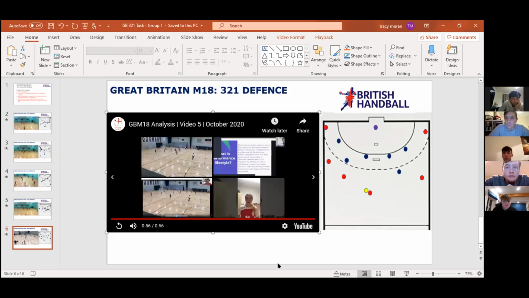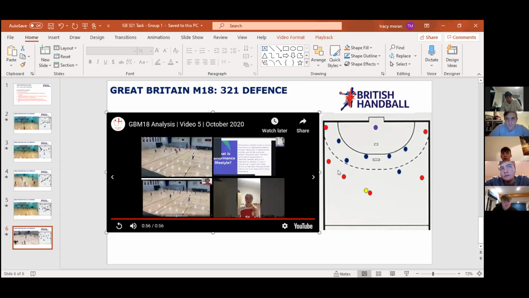Okay, so this clip was more in our discussion about how the defense played as a whole, because there were obviously more than one phase of the attack. So we agreed that the two defender, of what seemed to be a 3-2-1 at that point, was too passive on the left back both times.